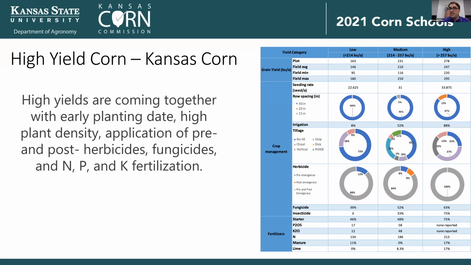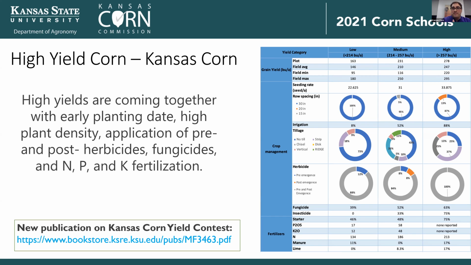Most of the farmers are using 30-inch as a common practice. Some of the guys on the high yielding side are just testing 20 inches, which is something that we would like to test. But if you want to learn more, this information is already published online. Kansas Corn is planning to release all the new contest winners. Hopefully, I think that information is coming soon, next week. So we'll have all the new contest winners for 2020, and then immediately after, we will start working on a new publication with all the information of the 2020 winners, all the management and all the conditions.